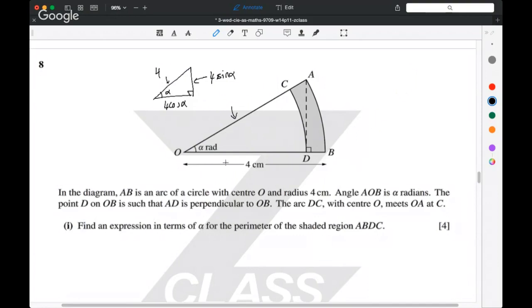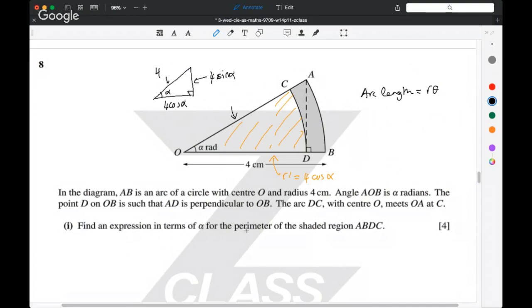So the smaller segment, if you think of just this guy, well, that has a radius here, r prime, which is equal to 4 cosine of alpha. That was just what we worked out from this triangle. Now the arc length, by which I mean this curvy bit, is given in your formula booklet as r theta. So if it's subtended by theta, then the arc length is r times theta.